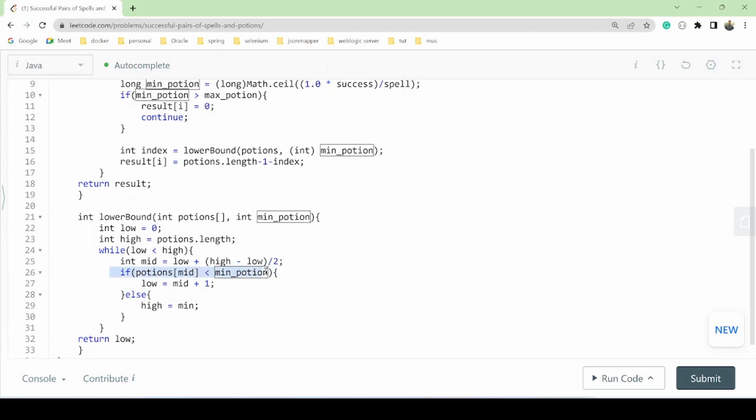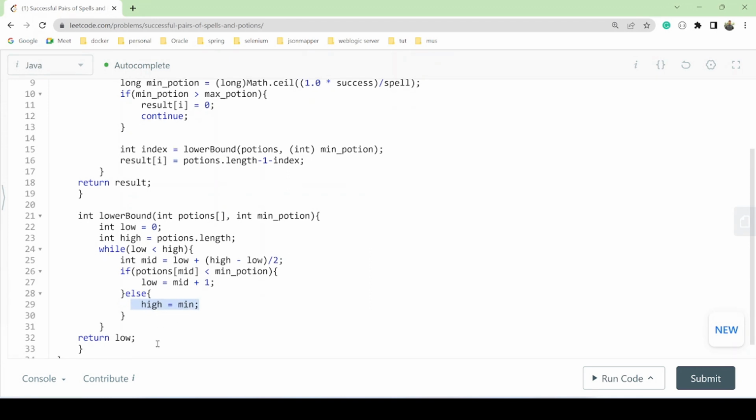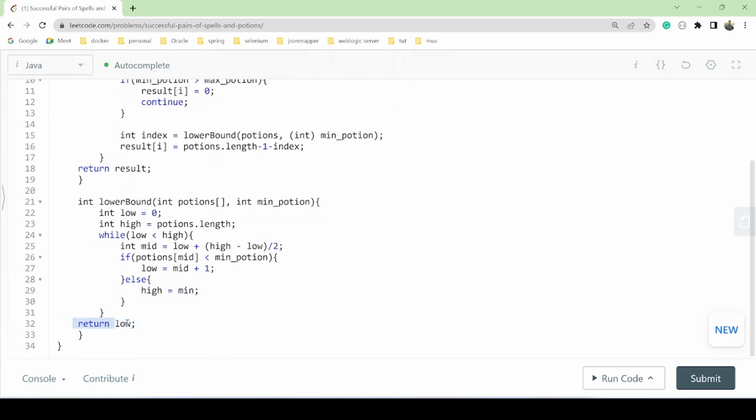If it is less than the value at mid, we update low to mid plus 1, so the first half is discarded. If not, the second half is discarded. Then when we get our value, we return it. I think the process is very simple: you find your mid each time, and then discard.